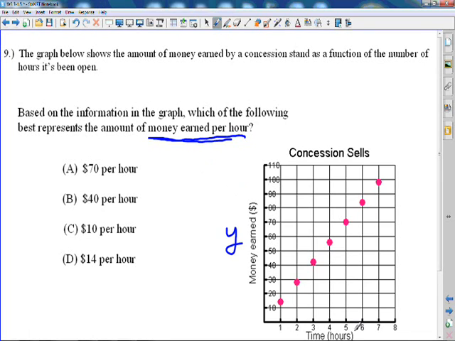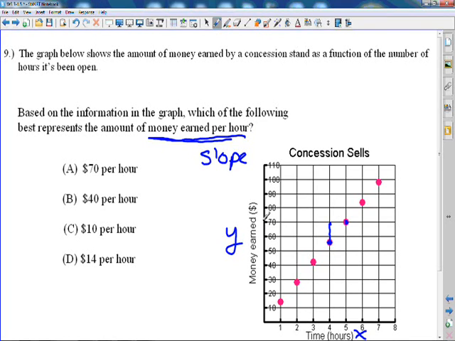Y per x. That means this is going to be my slope. I need to find my slope. Well, let's see. I can pick some points to go from. You've got to find good ones, like easy ones that cross exactly. Do we have that? No, not really, but let me look at this. What if I chose this one and this one? I go up almost one, a full line, a little bit more than a line.